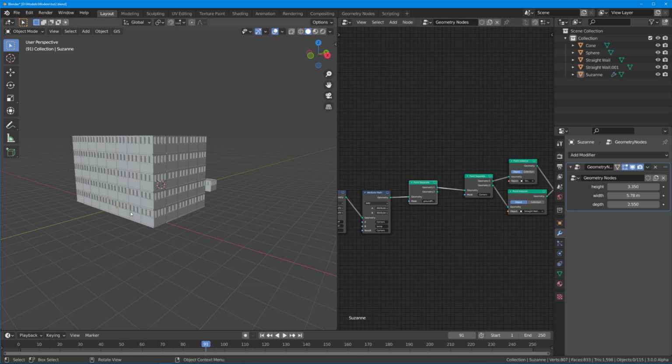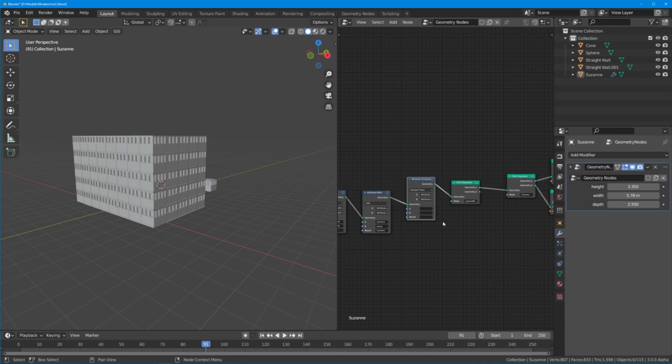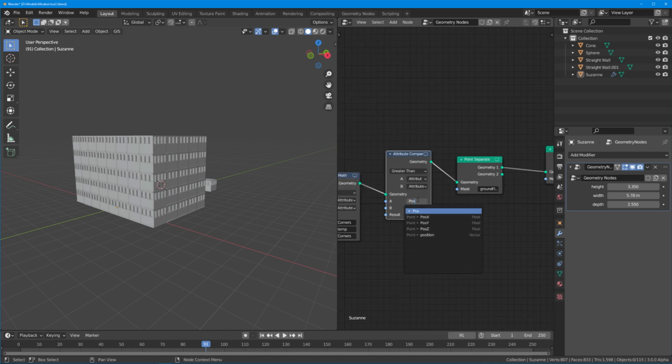And the way we find this ground floor is similar to how we found those four different walls. We are going to take an attribute compare node, plug it in here. We are taking our pos z value, which is the position of all our points on the z-axis, which points upwards, which is the way we want. I'm going to compare it to a float value, and instead of greater or less than this time, I will choose equal. And by default, it will put in a 0 here. And now I want to write the result of our little calculation into ground floor.